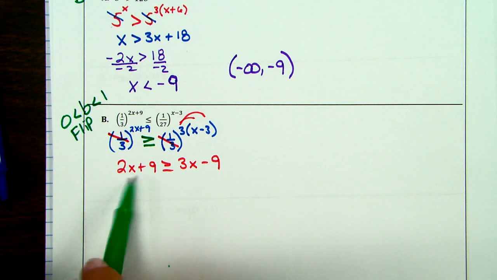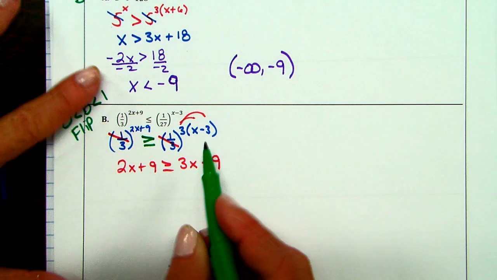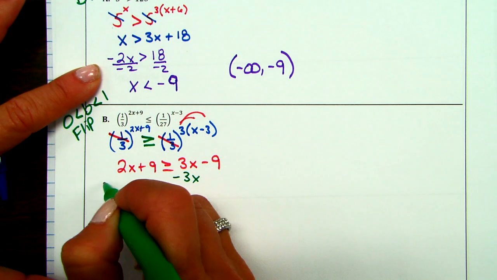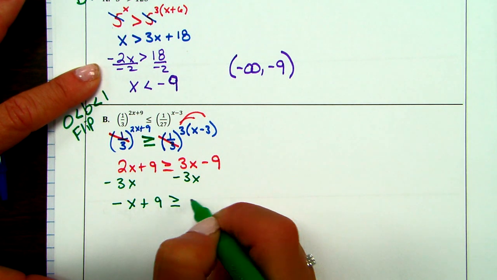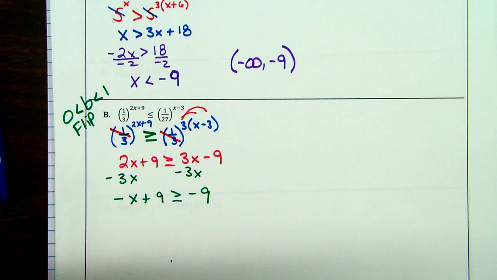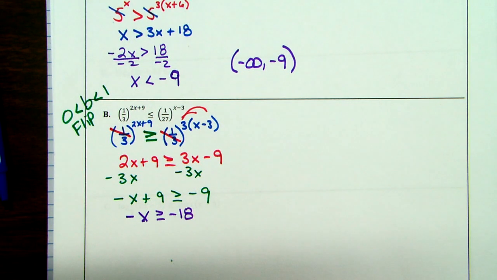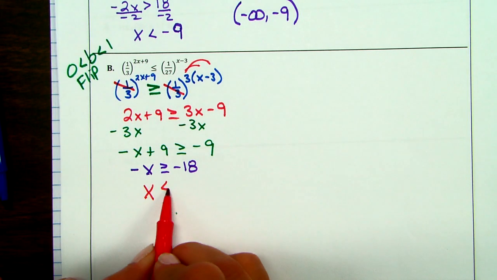I know that a lot of you don't like to have a negative x, especially in an inequality. I'm not going to mark you wrong if you bring the x over here. I'm just giving you a heads up that if you get in this good habit of keeping x on this side, it's going to help prevent mistakes when we get to the logs, which I'll show you in a moment. So I subtracted 3x from both sides. I will subtract 9 from both sides. And I'm going to have to divide by a negative here, which flips my inequality symbol, and that's fine.